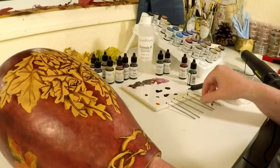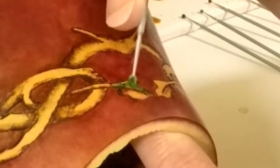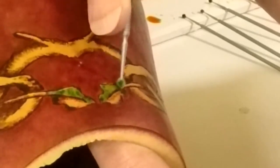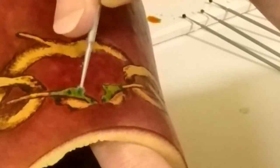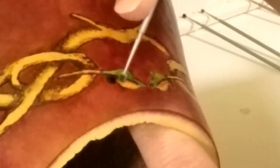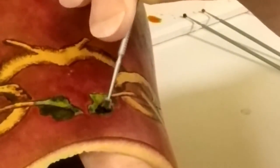As you can tell, I have all the colors laid out on a kitchen tile that I spent 89 cents on at Home Depot. It worked great for me on holding the ink, keeping the ink wet. I did not have a problem with the ink drying out while I was working for hours and hours. I could walk away for a day and come back to pick it up right where I left off. The ink stayed wet on the tile, and I was really happy with that. I didn't waste any ink.